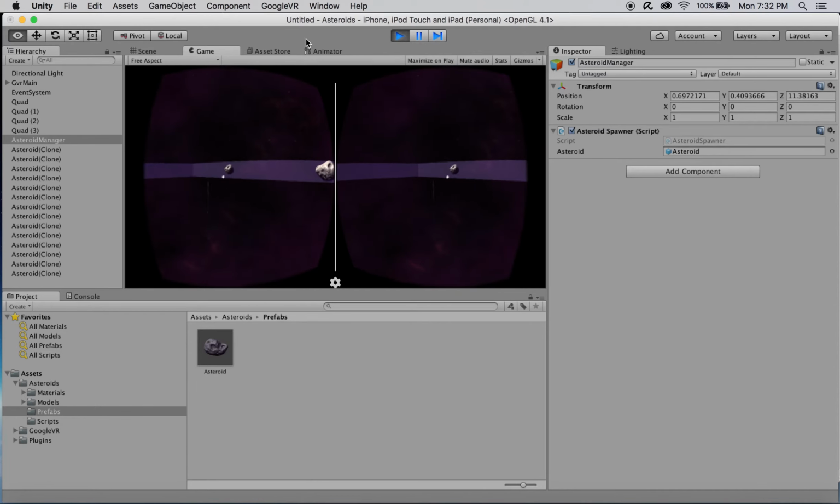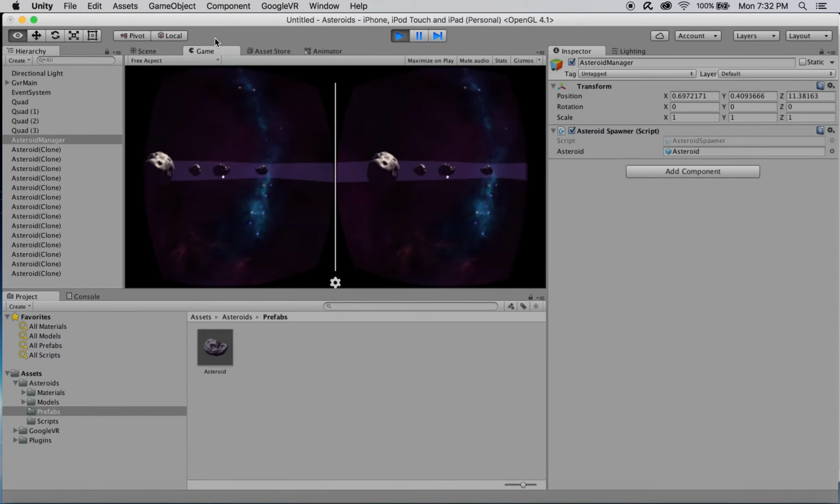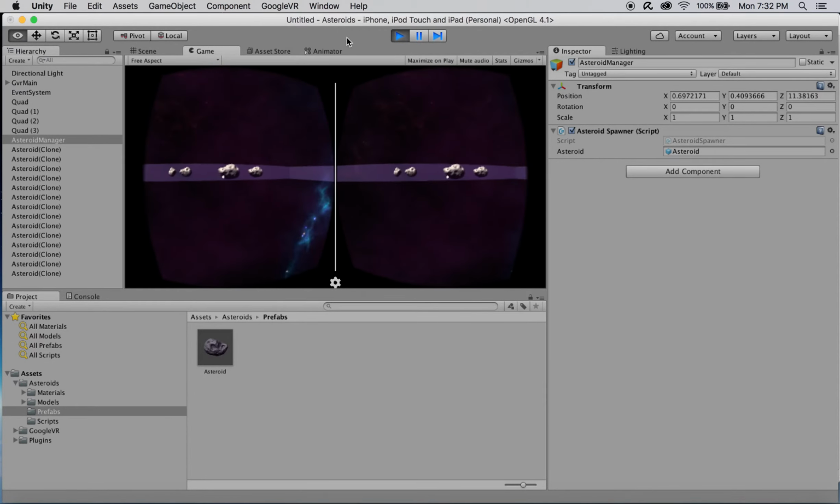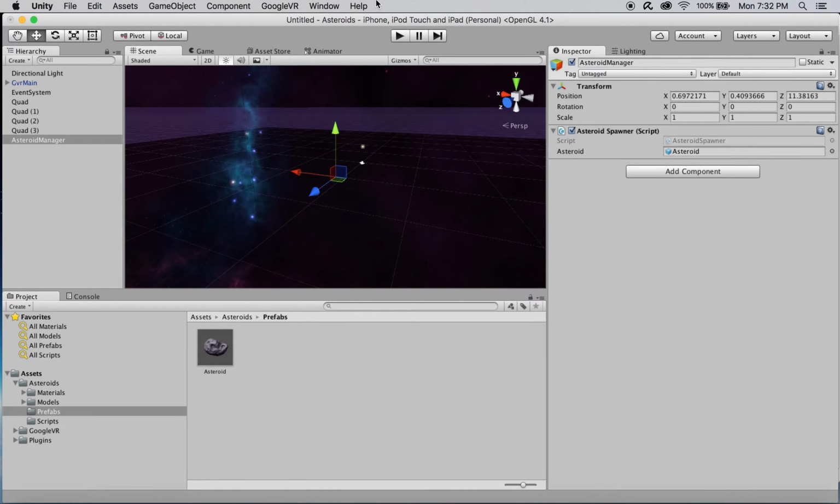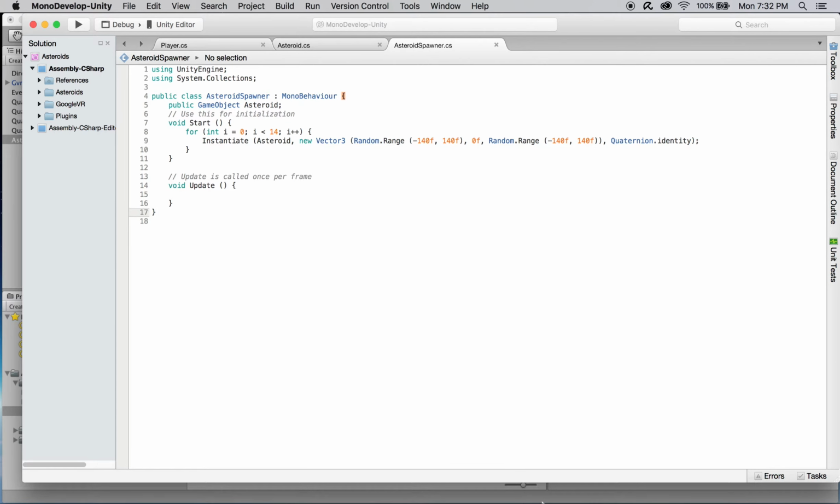Currently, asteroids can spawn dangerously close to the camera, creating an unfair and unpredictable disadvantage. Ideally, we'd like each game to have some chance of success. In Asteroid Spawner, we can add a few checks and corrections to an asteroid's location if they are initially placed too close to the camera.